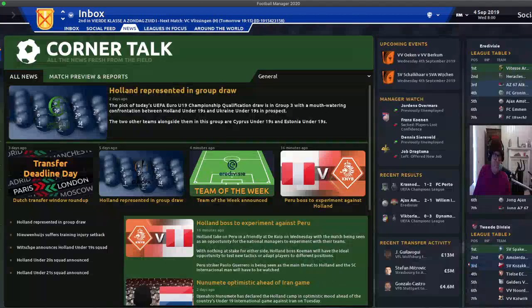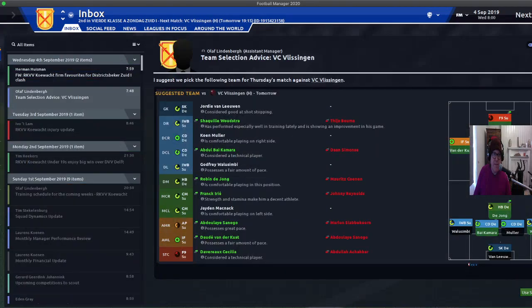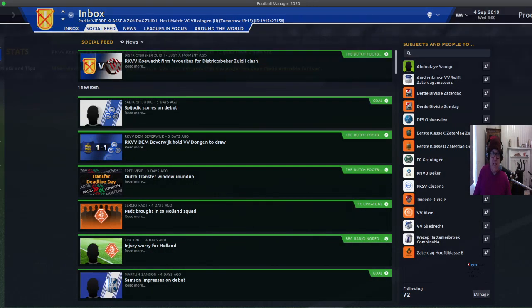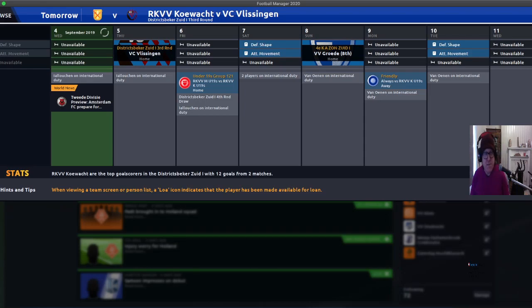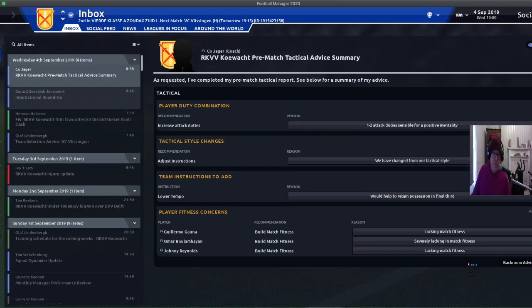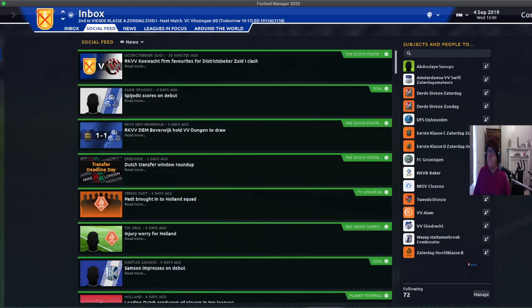by the powers that be at the amateur club of Koewacht. They know their stuff. They know what they're doing. They are leaders in the amateur Dutch footballing world. They are going places. And tomorrow, they're going to Vlissingen. They know where they're going. They're going to Vlissingen.